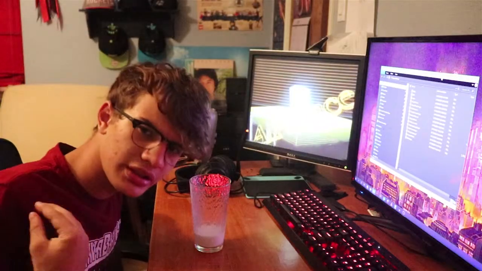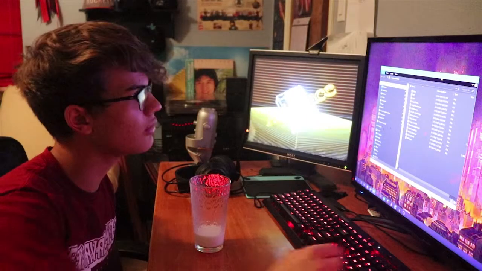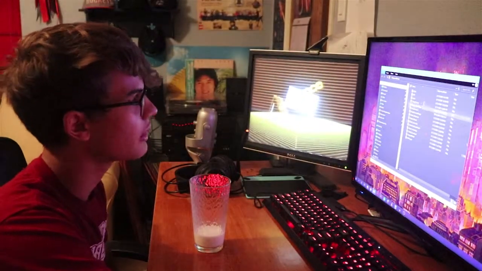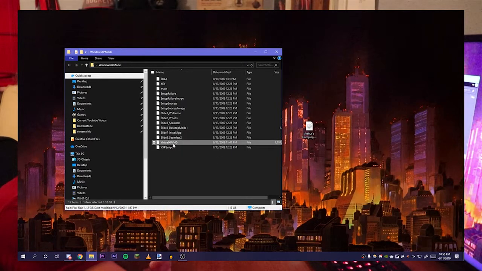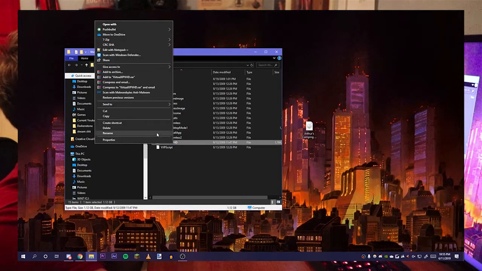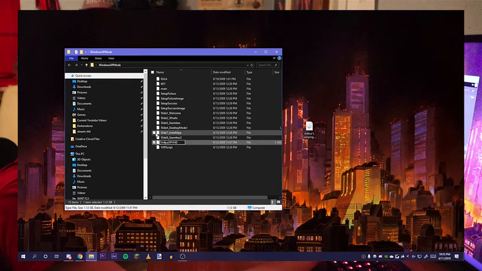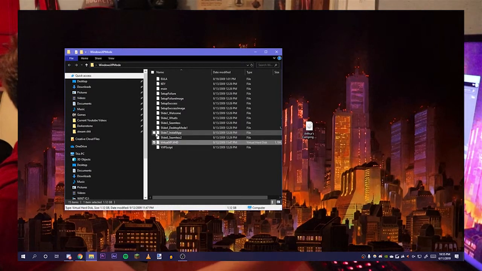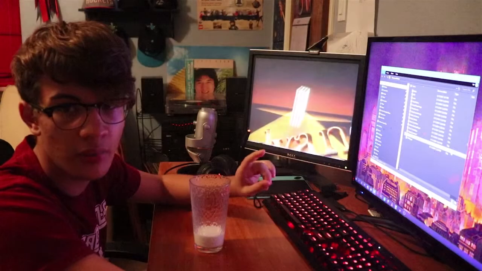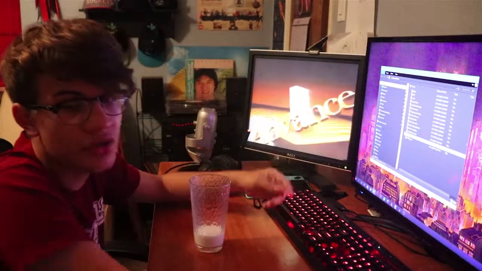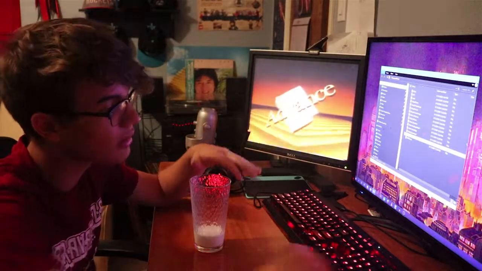Once everything's actually copied over, the next thing you're going to want to do is go into that folder and find a file called Virtual XP VHD. Now, go to Rename, move your cursor with the arrow key until between the P and V, put a period, and press enter. And just like that, you have a virtual hard disk which is going to work in VMware. Keep in mind you need VMware installed at this point, link in the description.